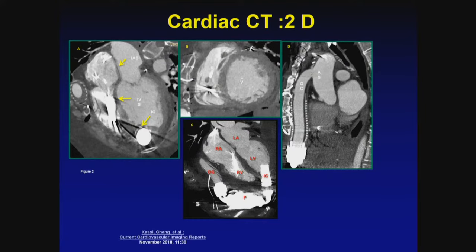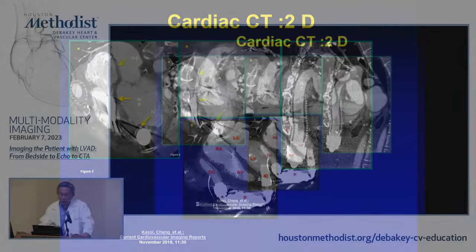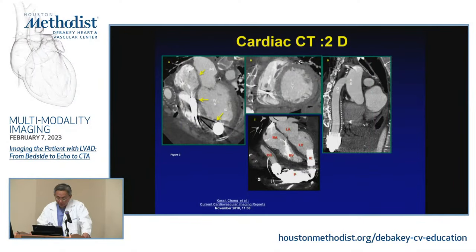And, you know, occasionally it will be placed in the descending aorta or sometimes near the arch. And this is the relationship between the components of the LVAD and the cardiac structure. This is one of the first approved LVADs, widely used, the HeartMate 2. We can see through every single component except the pump, because this is usually made of metal with very high density, titanium usually, and the current energy of X-ray is impossible to penetrate to look at the details inside the pump.